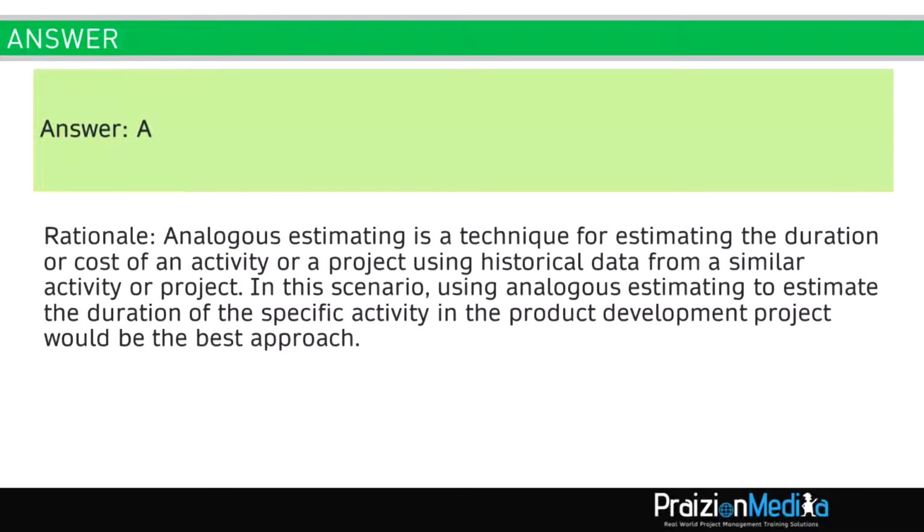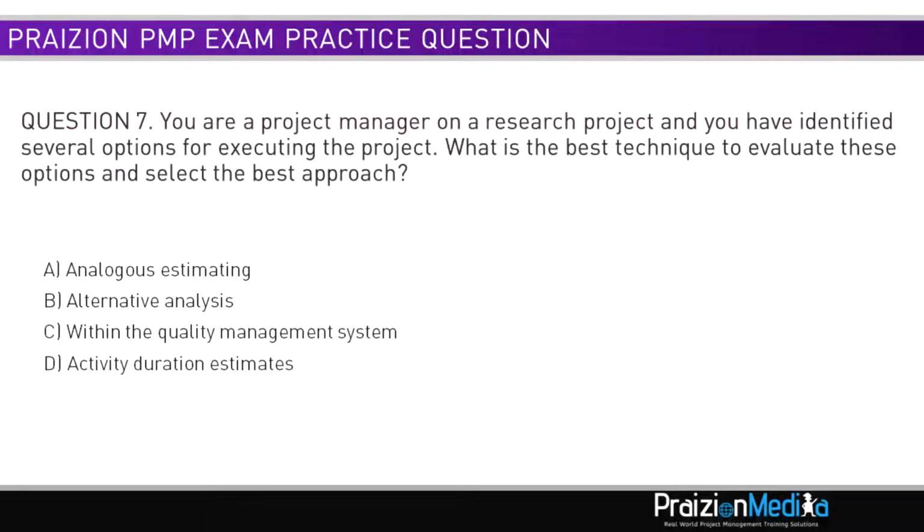Answer: A. Rationale: analogous estimating is a technique for estimating the duration or cost of an activity or a project using historical data from a similar activity or project. In this scenario, using analogous estimating to estimate the duration of the specific activity in the product development project would be the best approach.